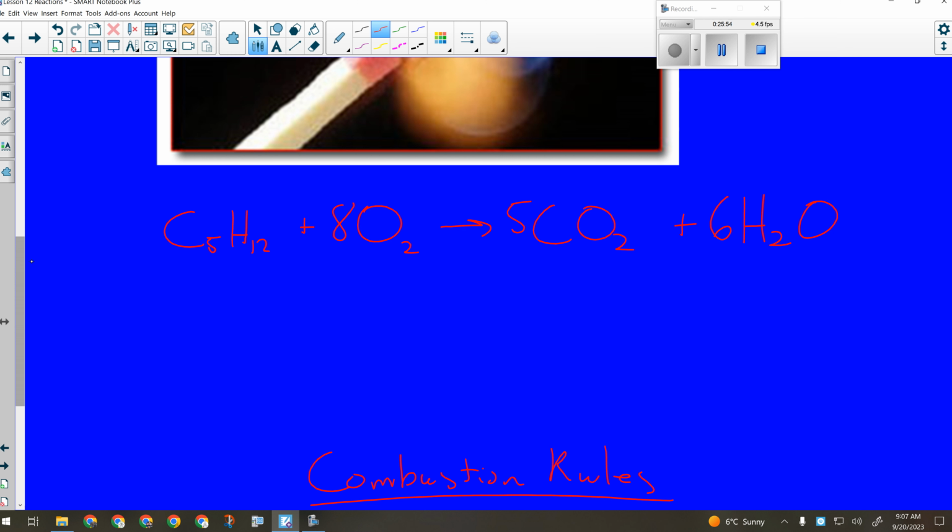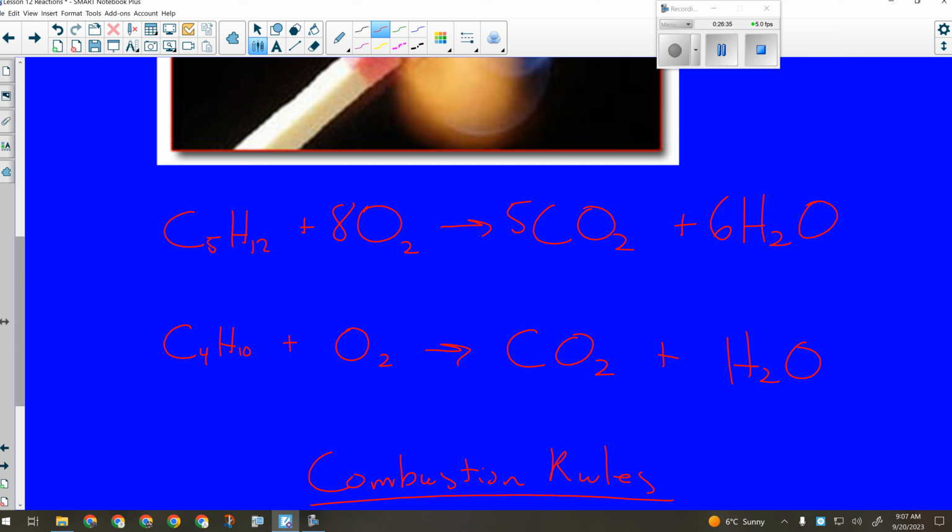Let's try this reaction. So this stuff is called pentane. It's not very common. This stuff is butane. It's the stuff that's in lighters. If you've ever used a lighter to start your barbecue, you're using propane and butane together to make fire. Plus O2. So that's it. Doesn't matter what you're burning in a hydrocarbon combustion reaction, your products are always carbon dioxide and water. All that's going to change is how much carbon dioxide and water you make.